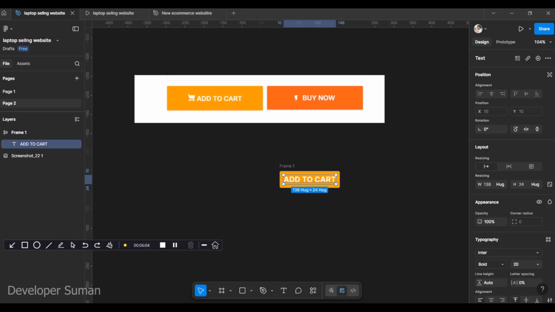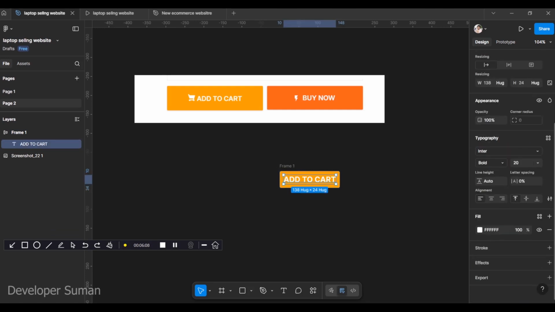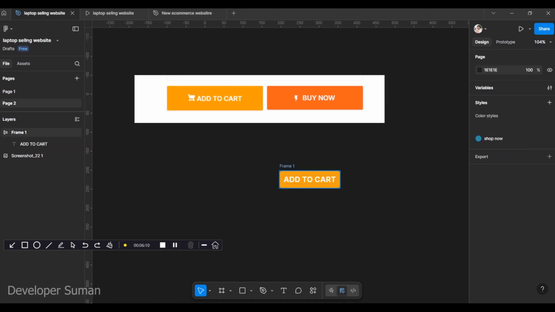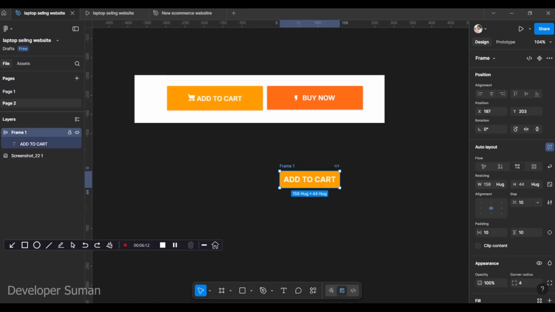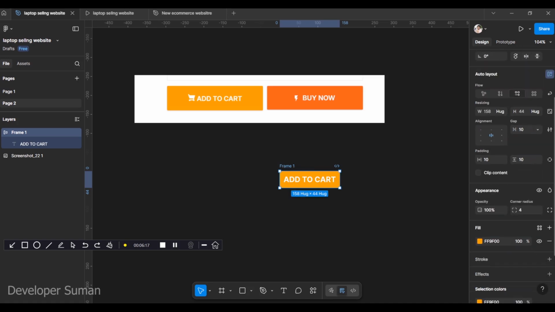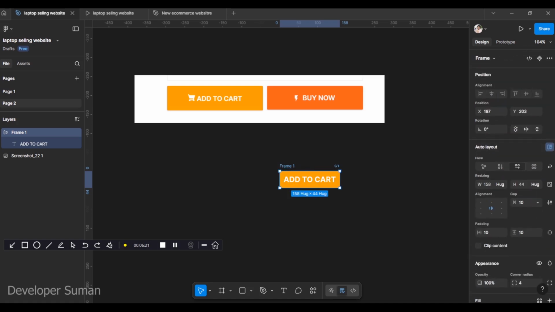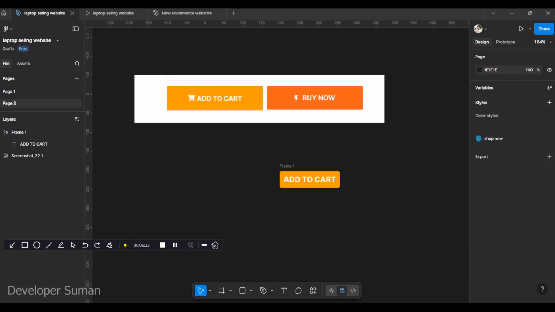So now if I just select it, the typography is selected, and just frame selection, and now I'm going to give it a padding and margin. Okay, so padding means, now the question arises, what is padding? Padding means that no, I'm not going to use margin, I'm going to only use padding.